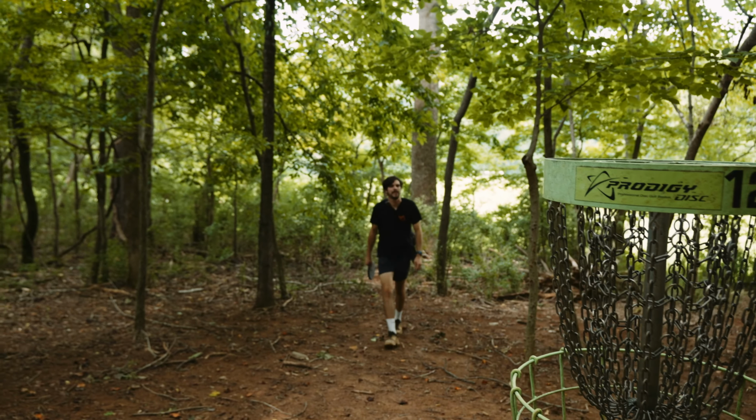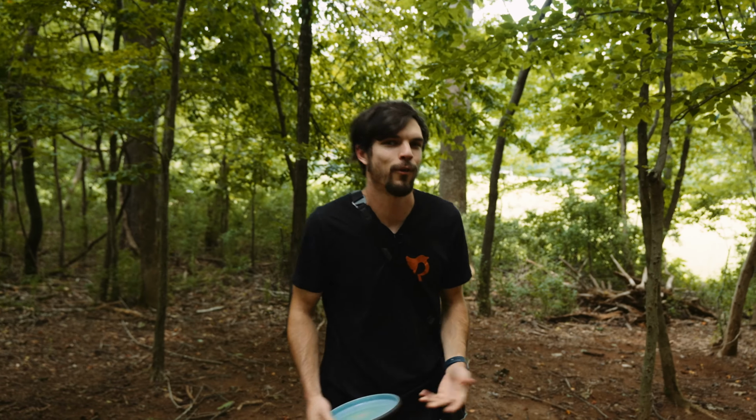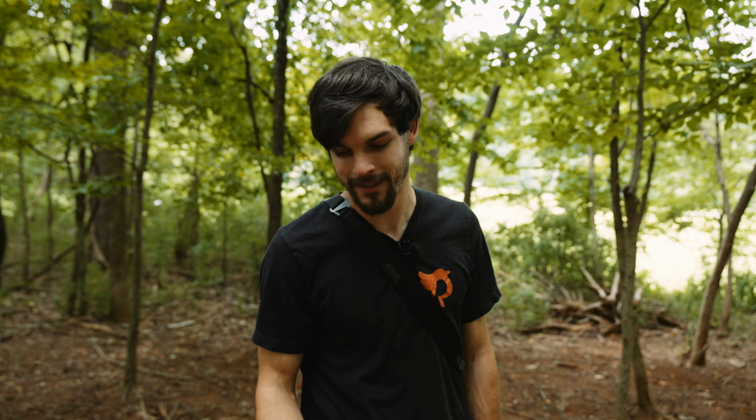So yeah, probably not the best putting putter, but at the same time, like Dakota made his, so if you want to, it's whatever, but forehand monster for me. This thing's gonna be a forehand monster for me.